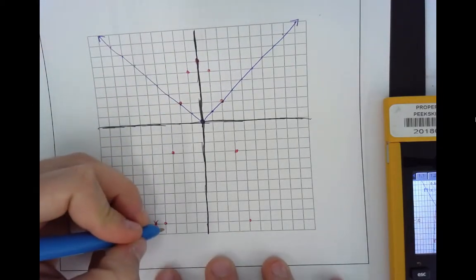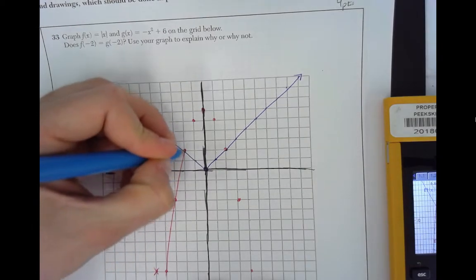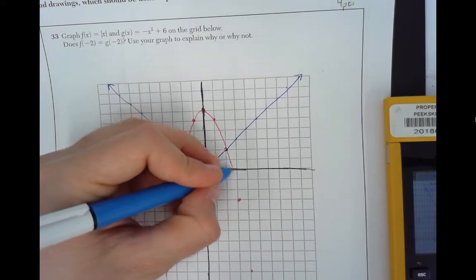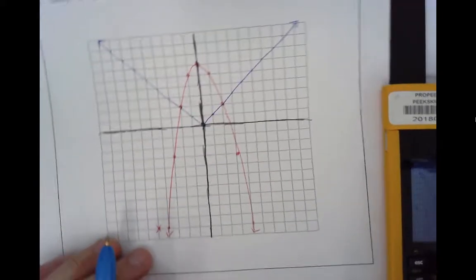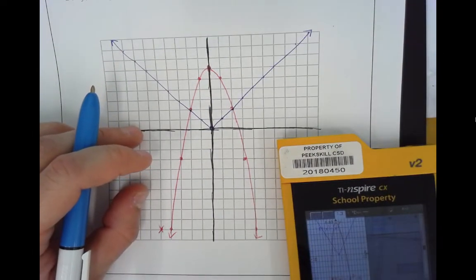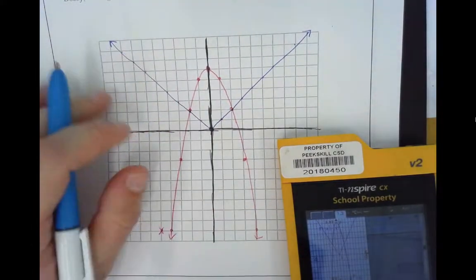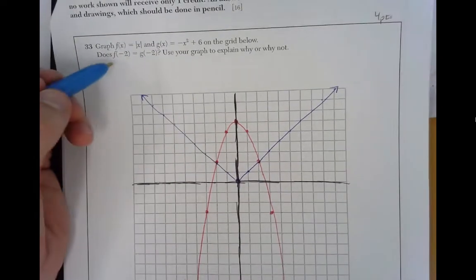And then I'll try my best to follow this line, making it that curve that I know it deserves to be. I have successfully graphed this, and other than the fact that it's in 2 different colors, which you'd probably get deducted points for on the real exam, this is 2 full points. Great, that's fantastic.